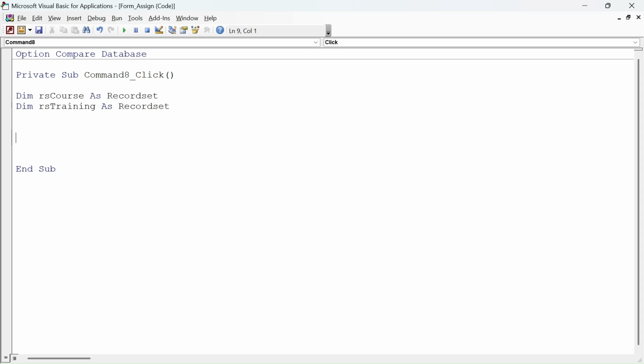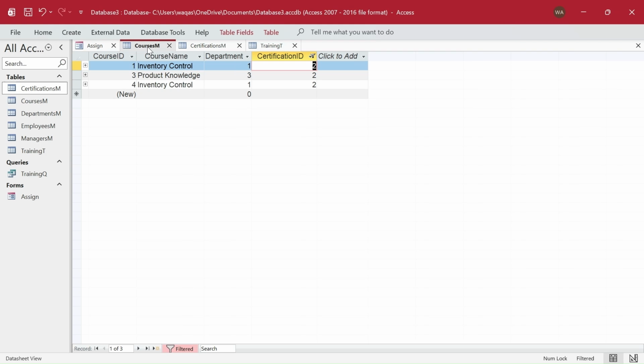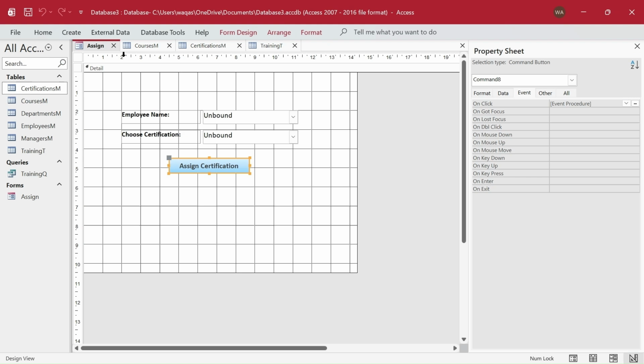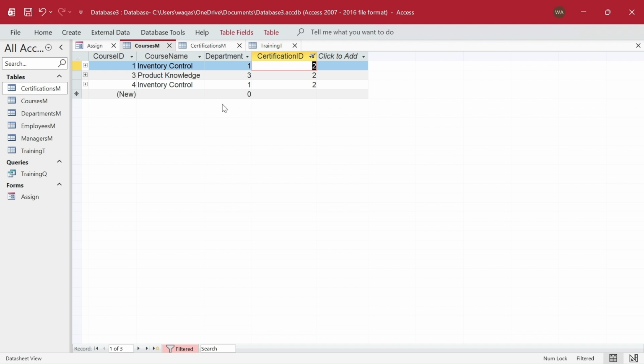Okay, now since we have declared the variables, we are going to fetch the information from these courses M. How do we do that? Well, one of the best ways is using an SQL statement. So we'll write the select statement, which will refer to this certification ID equal to what the user has selected from the user interface. And we can then compile a list of the courses, literally like this right now that you're looking at. The system will compile the list of courses and then it will run the loop. So this is how you do it.